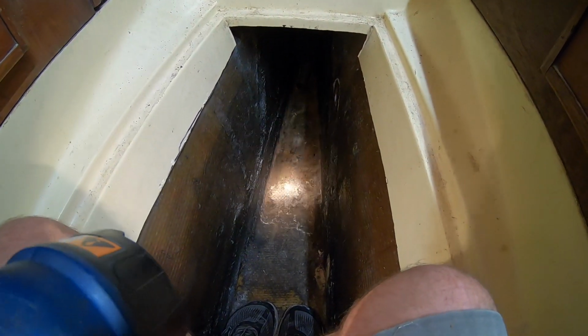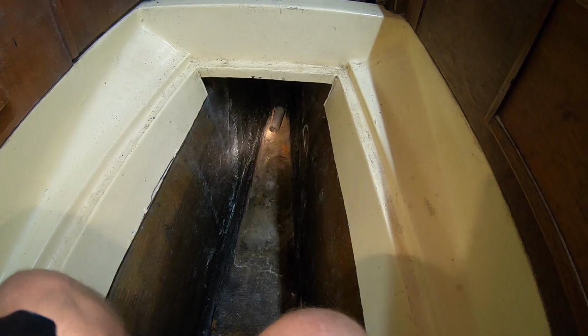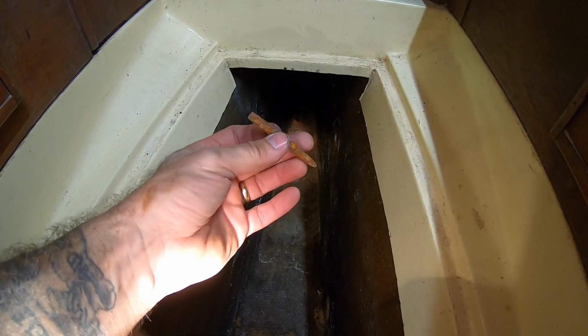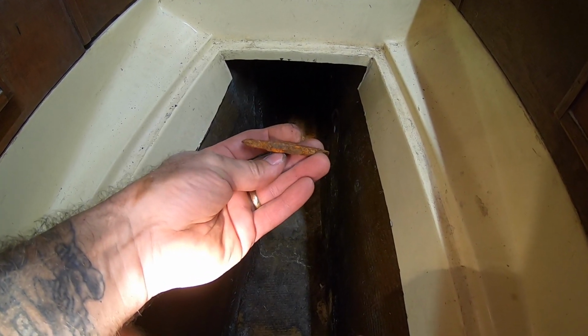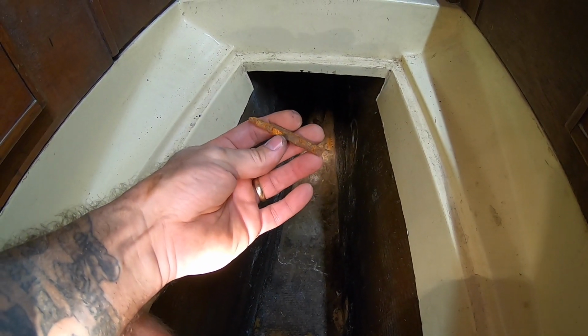Pulled the bilge pump hose up onto the engine. And the only thing I found in here that the previous owner was wondering about, got an old screwdriver bit, drill driver bit. So Chip, if you want this bit back, let me know.